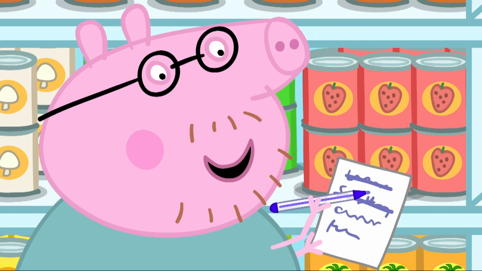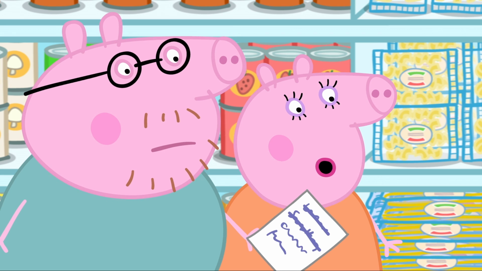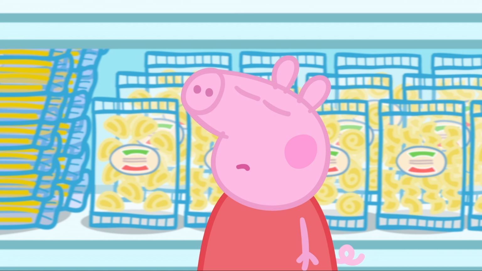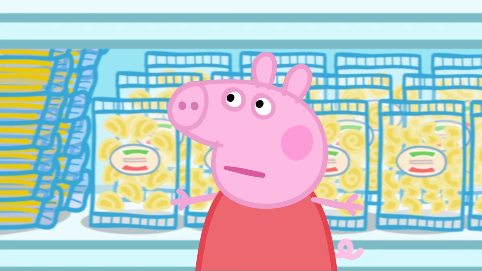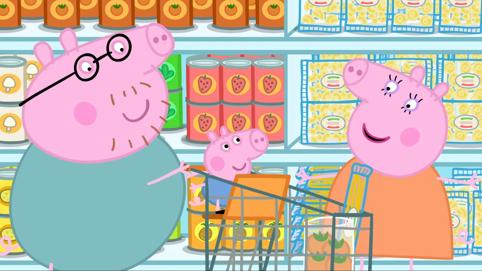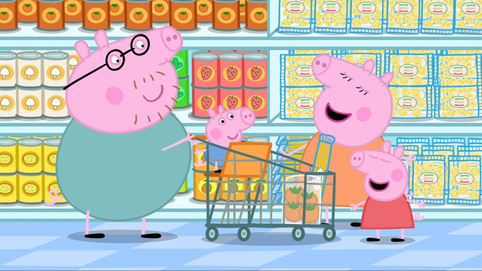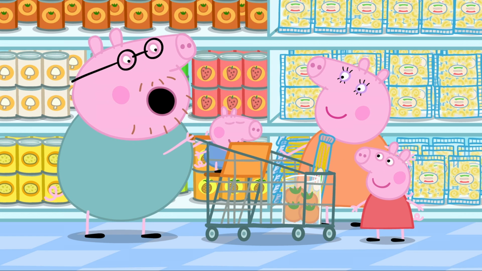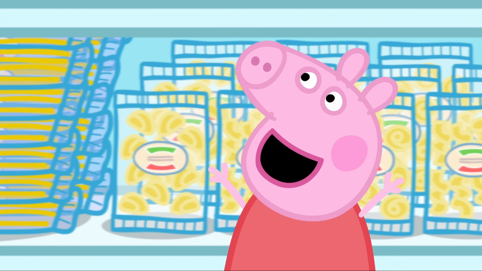What's next on the list, Peppa? Crisps. Crisps are not on the list. We have plenty of crisps at home, Peppa. Have another guess. I just can't remember. Can you remember, George? Dinosaur. Dinosaur? George, there aren't any dinosaurs in the supermarket. No, George. The next thing on the list is onions.